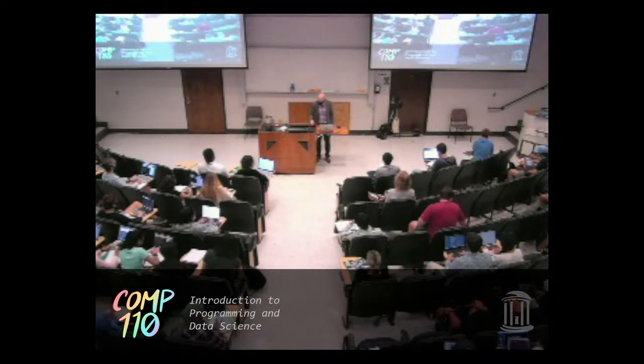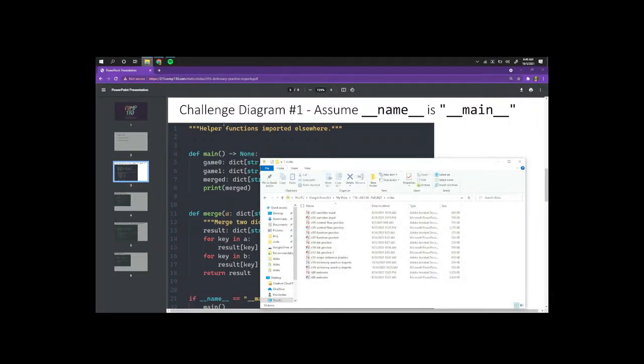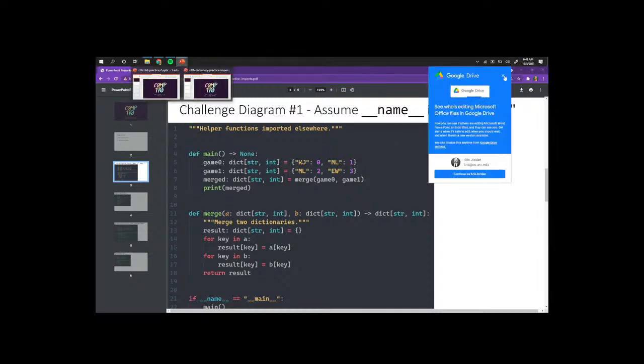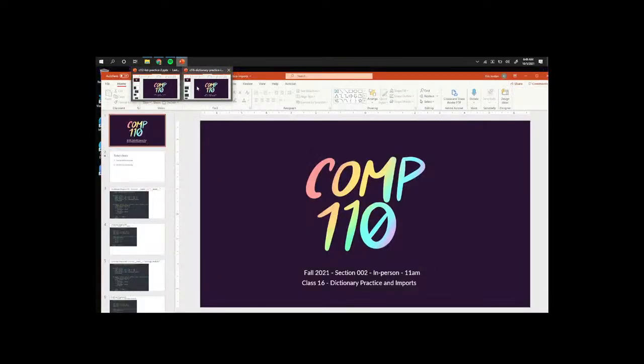So I'm going to switch over to my laptop view, and we're going to begin with a code tracing exercise. I apologize for the size of this. My computer had problems. PowerPoint wasn't loading initially. But we're going to have this diagramming question where we've got two functions, and we're making use of dictionaries, dictionary literals, and some of the concepts we learned previously. In just one moment, I'll make this full screen, and I'll turn it over to you all.